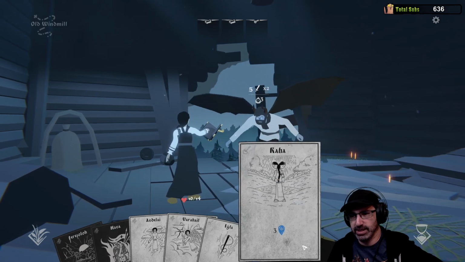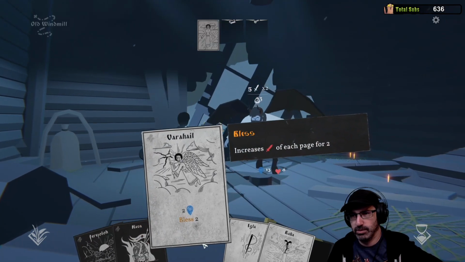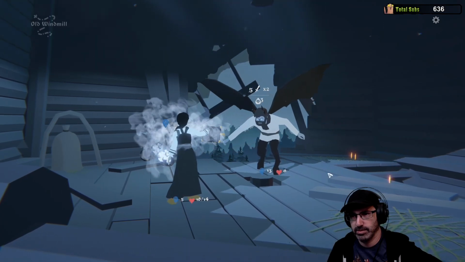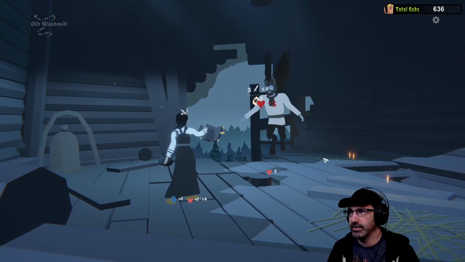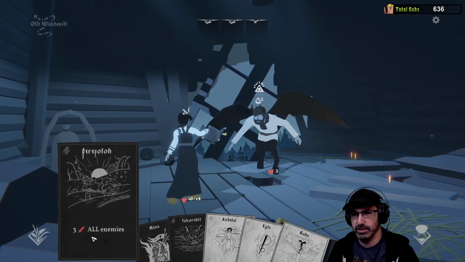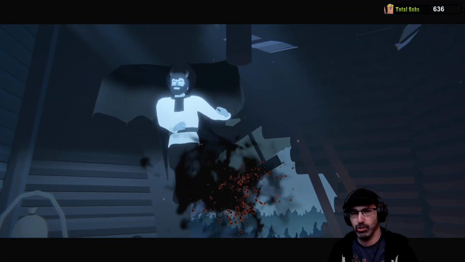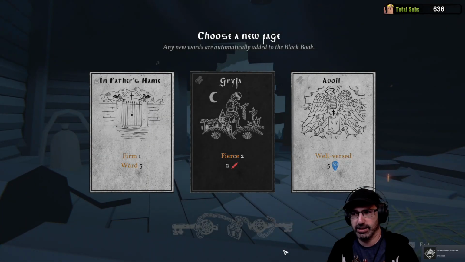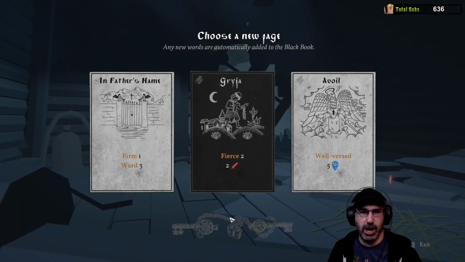All right, so he's got 13 defense this turn. I think I should just try to be as defensive as I can this turn. We should block everything there. Okay, he's down to 3 life, so this should be it. No! All right, nice. Initiation achievement unlocked. Complete the prologue. We completed the prologue.